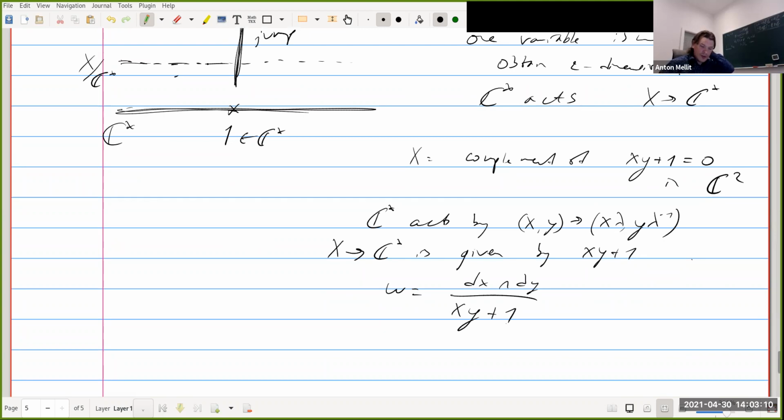So if you want to play with this, that's the simplest example. But still you see that you already have something smooth over C star, but it's still a family of points. So not interesting again. Why do you have a family of points? You have all these fibers, a family of hyperbolas, but when you divide by C star, you get a family of points.